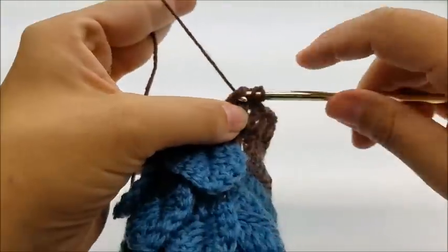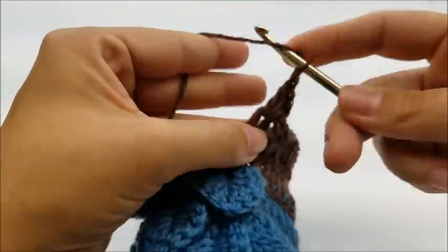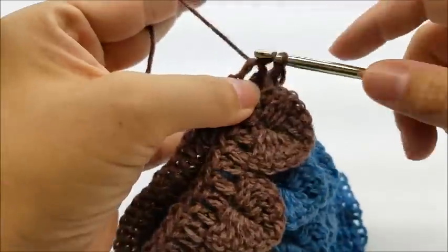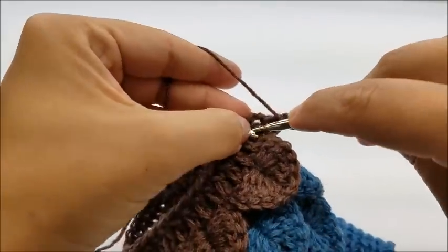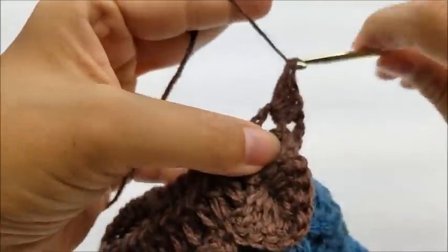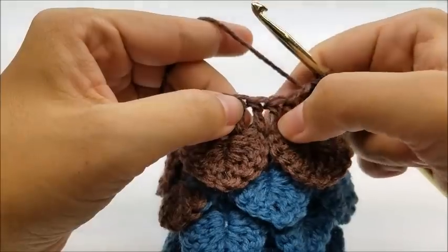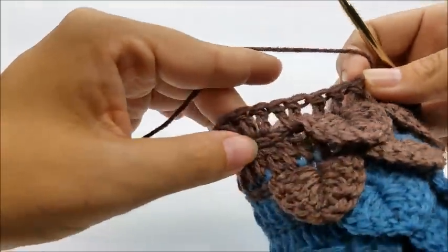So I'm going to work five doubles down it. Chain one and work five doubles up it. Skip one stitch, slip stitch into the next, skip one stitch, and crocodile stitch right here in this V, or in these two double crochets in the same stitch. And then we're just going to repeat that until we get four crocodile stitches made.